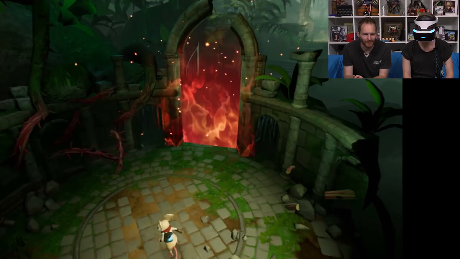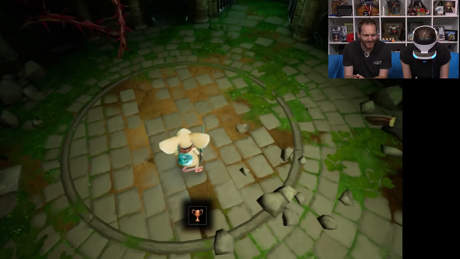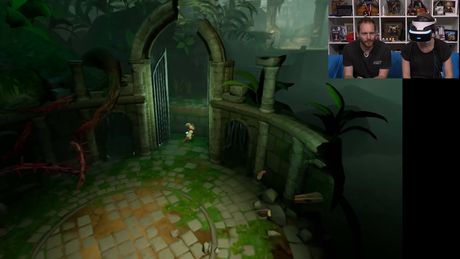Snitter. Don't hurt my little girl. You got an achievement, though. Or a trophy. Now get out of there! That was dangerous! Go for it.